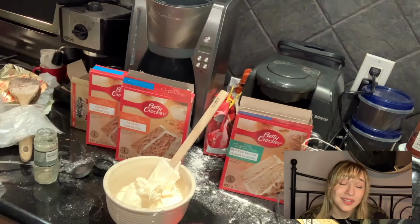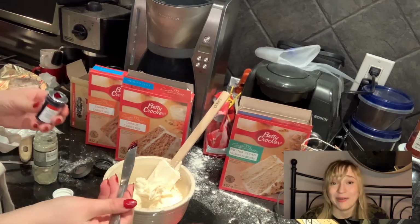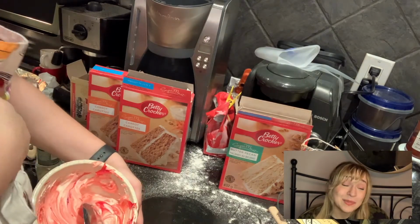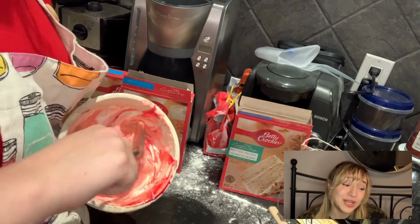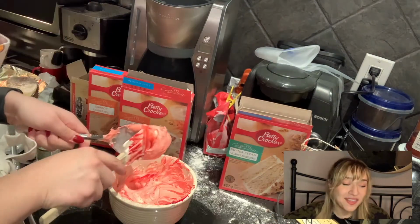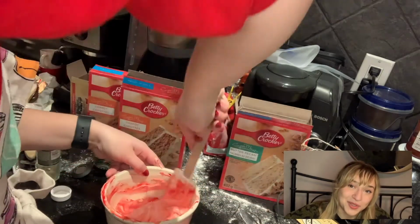Please enjoy the annoying way that I opened that dye because I had a feeling I was going to end up using it all, so I didn't care how I opened it properly. So I just stabbed it. And I did. I ended up using all of the food coloring. Please enjoy this shot of me struggling to use a spoon, then thinking, smart, let's switch to the spatula. And then realizing I've been next to an electric mixer the whole time.